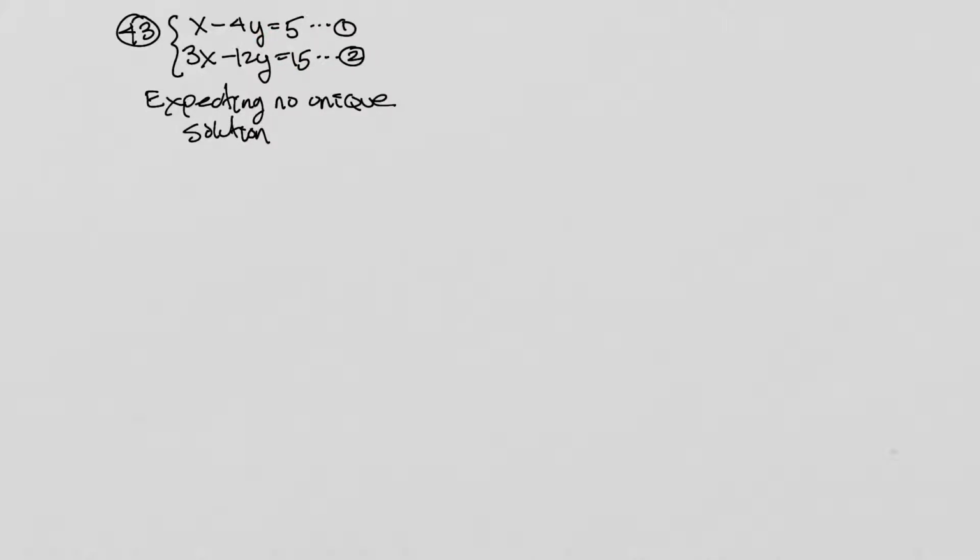Let's just see what would happen if we didn't recognize this and we went ahead about our business and we decide we're going to eliminate y and get x. So let's just do this part right here. So to eliminate y, what I'm going to do is focus in on the y's and try to get these to be the same coefficient but opposite signs.